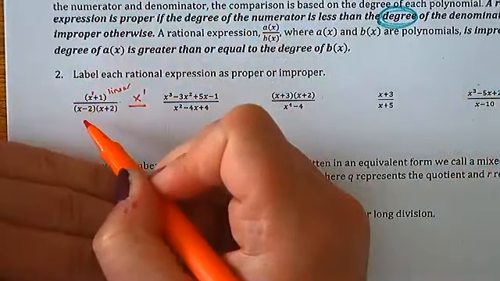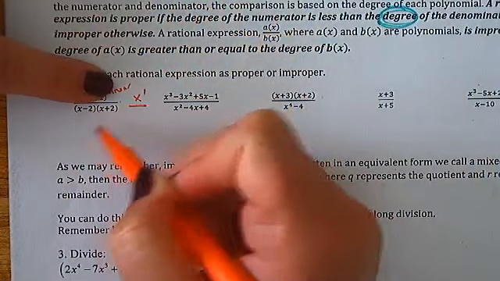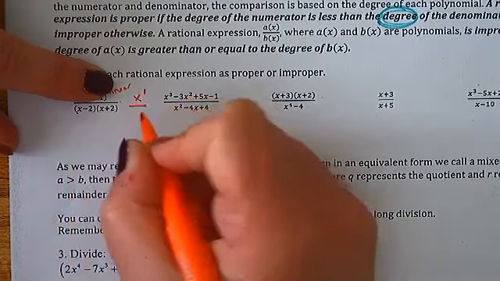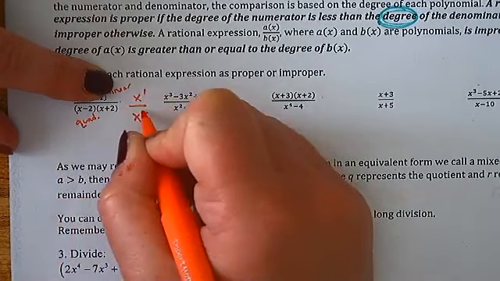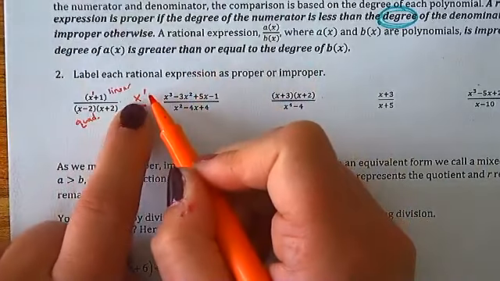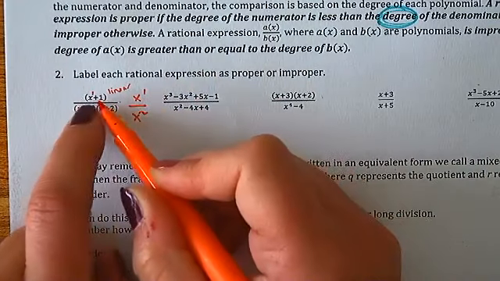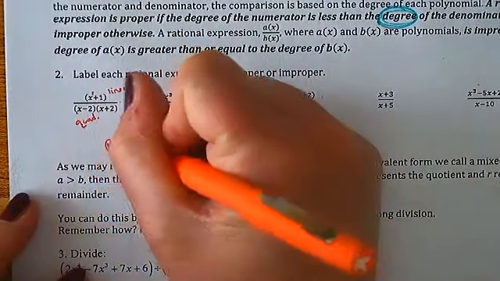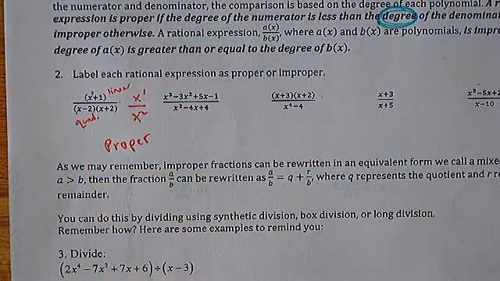Over, how about the denominator? What kind of function is this? There's x times x, which is x squared, right? So that would make this a quadratic. So do you guys see how the degree on the bottom is bigger than the degree on top? So this is a linear over a quadratic. So that would actually make this proper. This first one is proper. Okay.